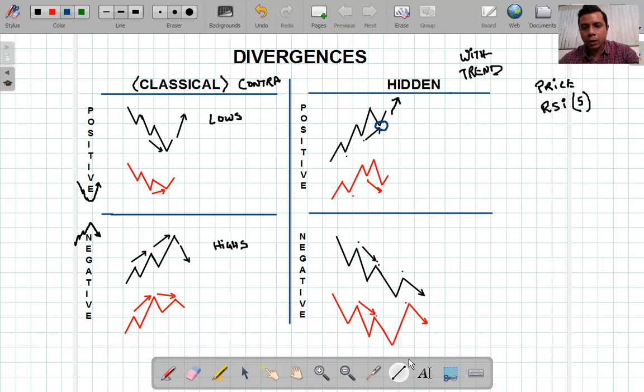What are we comparing here? We are comparing here in this case the highs which are falling, the highs which are coming down. Highs should be lower, but the indicator high has gone up. If this happens, then where this takes place, that is this zone, is a negative hidden divergence, and it raises a high possibility of prices to come off, either in the short term or in the medium term. In a hidden divergence which is positive in nature, we are comparing the lows, a market which is making higher highs, higher lows, but the indicator all of a sudden comes down and makes a lower low. That leads to a zone where it raises a possibility of a continuation of the trend on the upside.